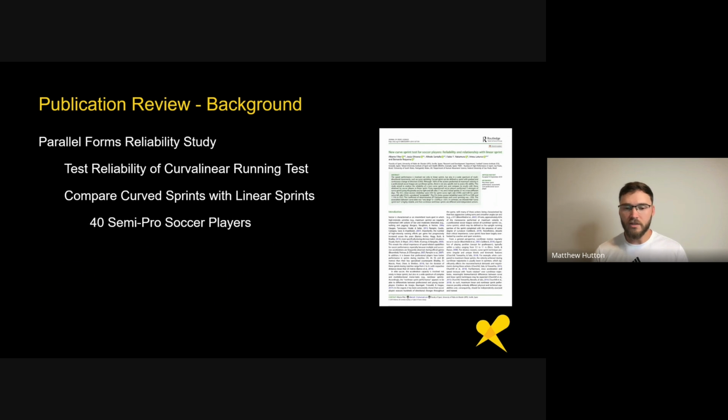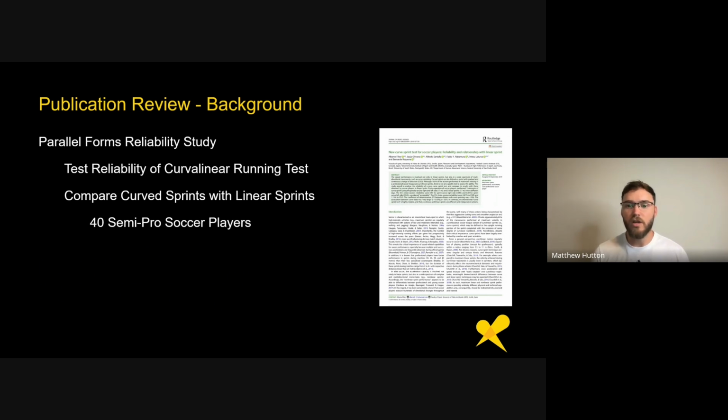So on a soccer field, there's a semicircle that's around the penalty box that gives enough room. I believe it's 9.15 meters away from the penalty spot, so that there's enough room for that penalty kick taker to take that shot. So they were just using the line that was already on the field to replicate that curve.